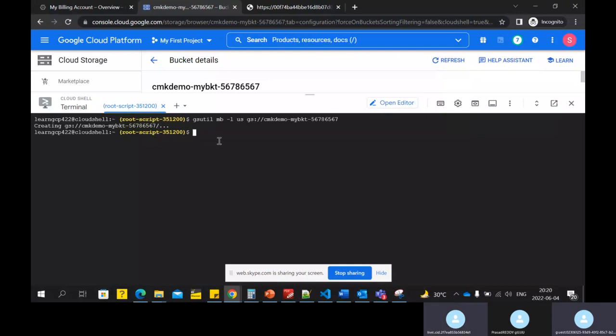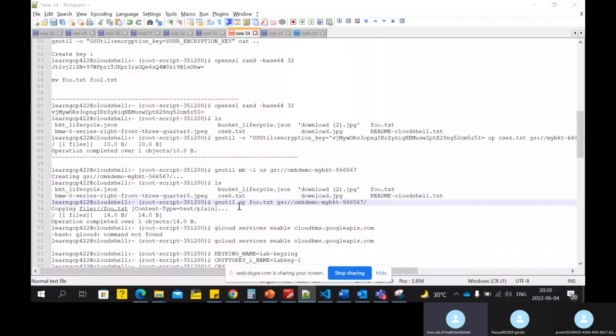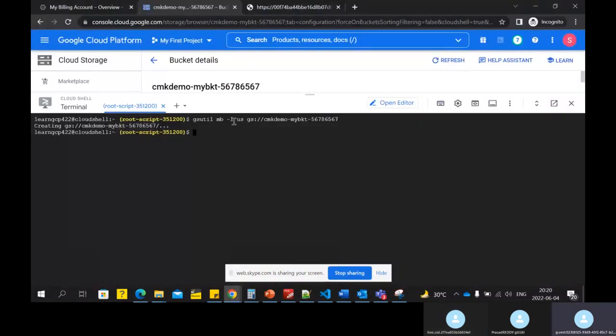If you want to create your bucket in a particular region, there are gsutil options which you can give. -l only, right? -l is the location. When you are providing the region, I think the hyphen will change. I don't remember the exact syntax, but this is not the syntax.